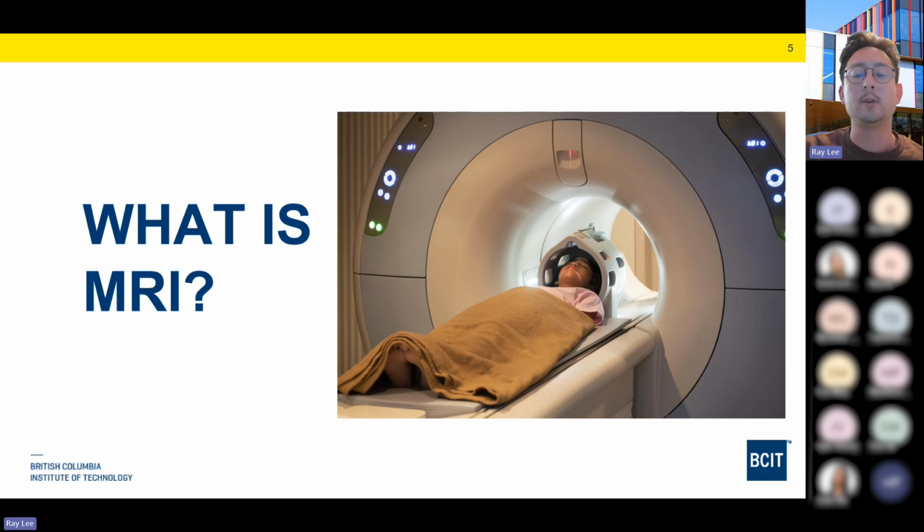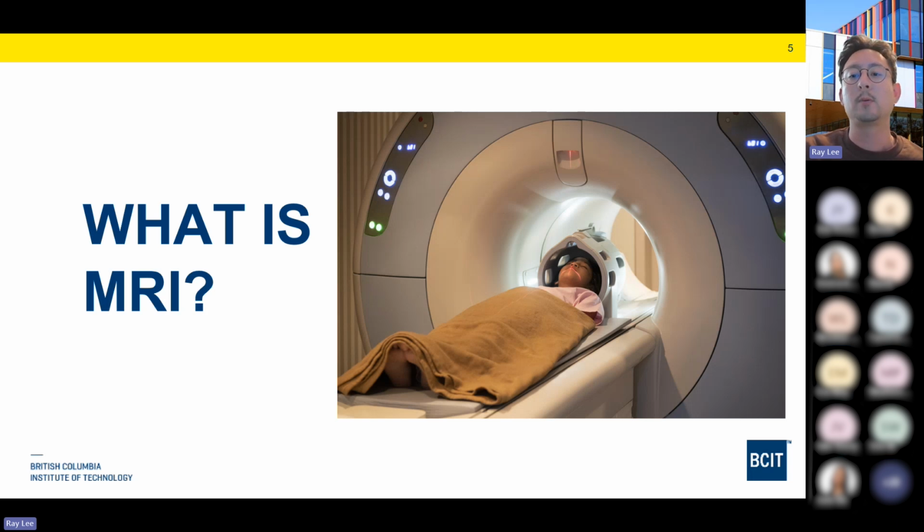The major areas of use for MRI are to visualize the brain, spinal cord, and soft tissue, looking at neurological conditions. It's really helpful with musculoskeletal issues in your joints and muscles. It's really good at detecting strokes, cancers, and looking at the blood vessels within your body and also the heart. It can image anything from head to toe, so it's a very versatile piece of imaging equipment.